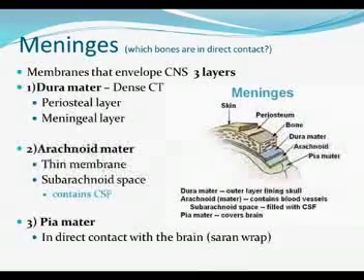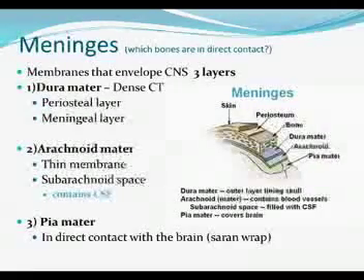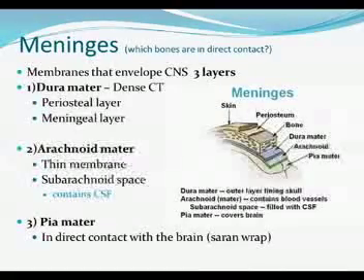And if you remember the meninges, the last time we saw that term pop up was when we were distinguishing between cranial and facial bones, right? So cranial bones are the ones that are in direct contact with the meninges, and the facial bones are the ones that are not.